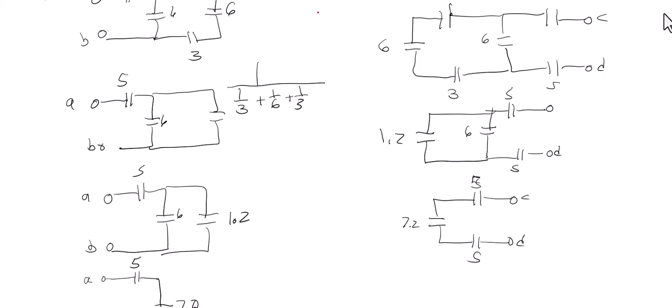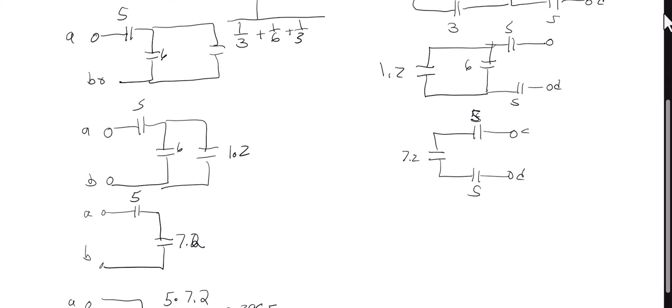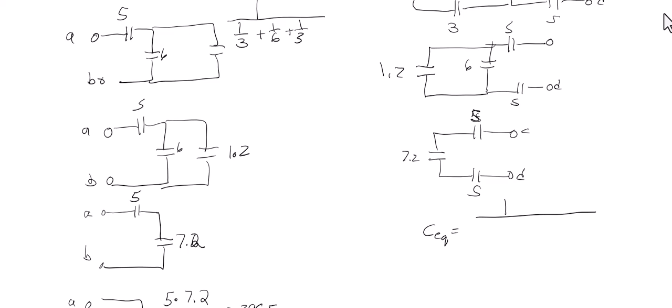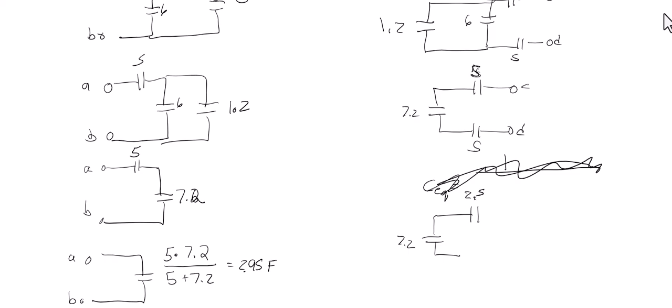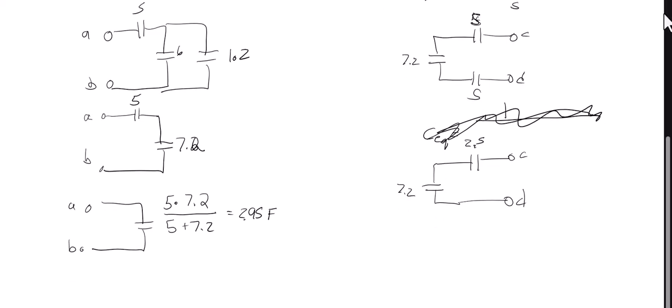But now things are different, because now I have 3 capacitors in series. And so my equivalent capacitance is going to be 1 over... there's 2 ways. I'm going to do this. You can do them 2 at a time. And since 2 of these are identical, I know that when I have 2 that are identical, the equivalent is just half. So that's 2.5. So I just did the 5 and the 5 together, and then that means now I have 2, and I can do product over sum.